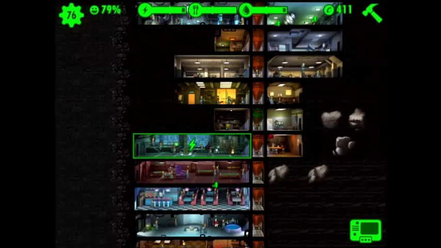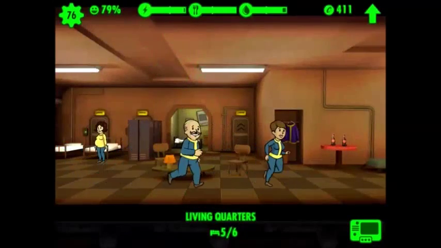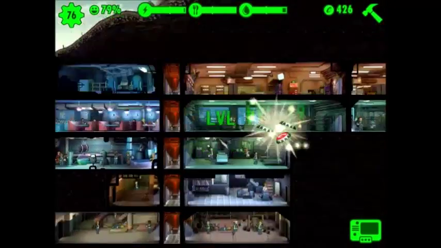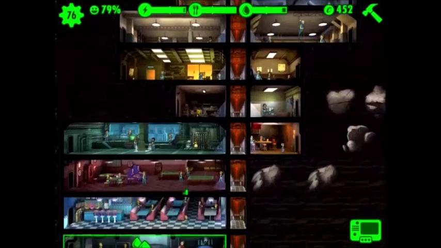The radio room is calling dwellers. You get a chance of getting new dwellers from the wasteland. Basically, they are talking on the radio and trying to convince someone to come and join you. Okay, I think that was all. So let's have a look.